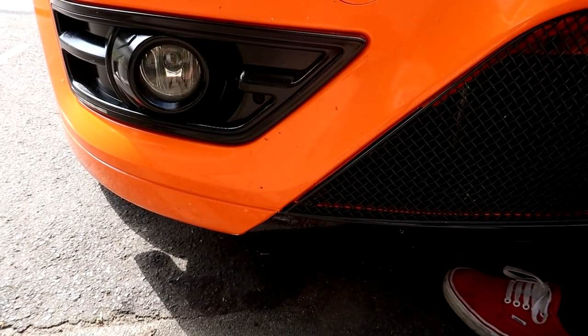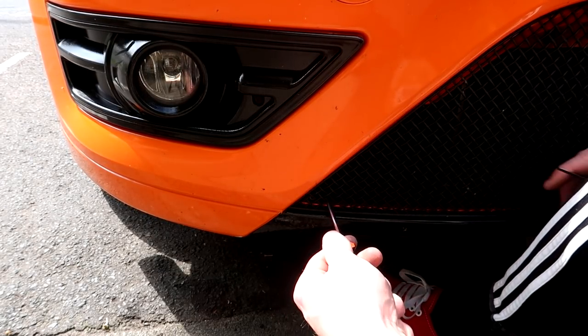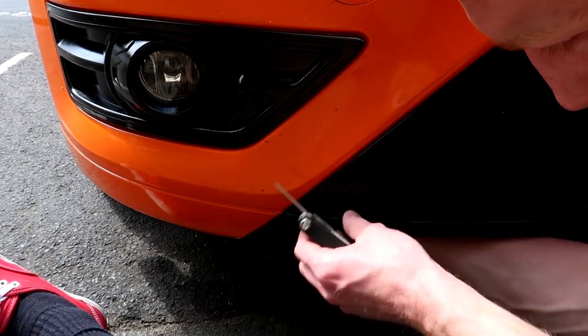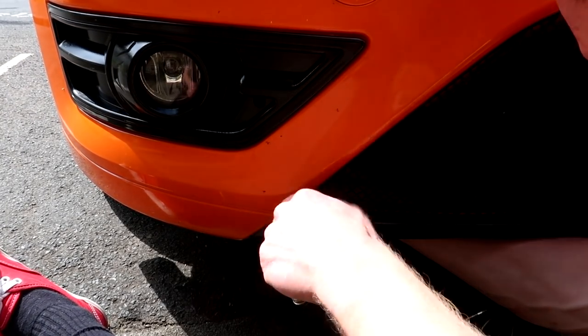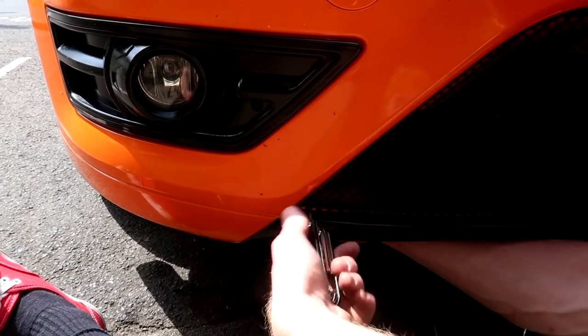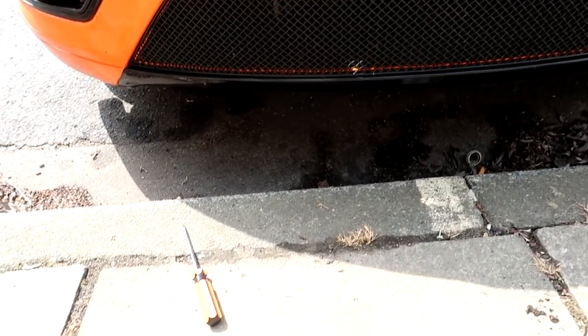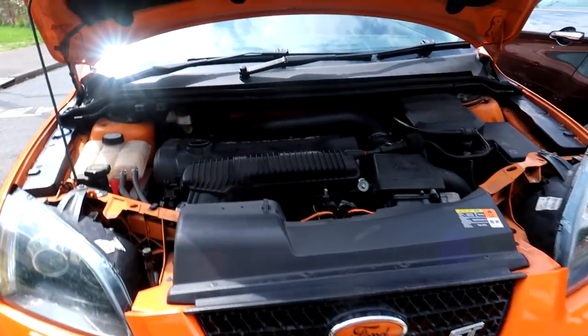Same for the other side. If you do have an under tray, what you can do is use a flathead screwdriver to hold it in place and then tighten it up. Now I just need to do the top one, so let me work out how to do that and then I'll skip to that part as well.